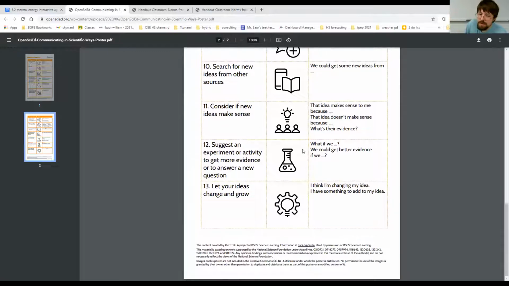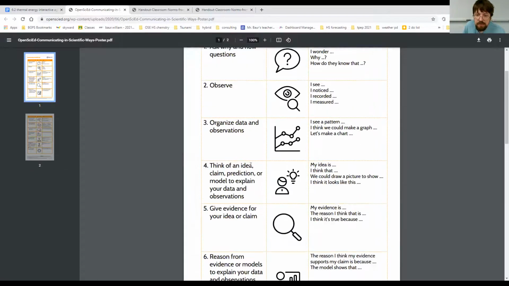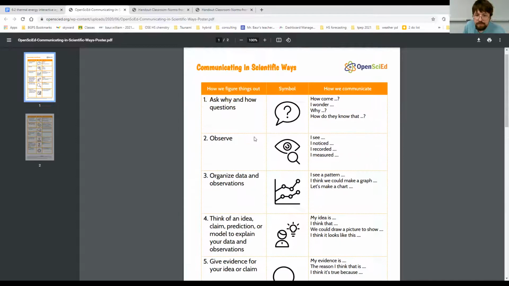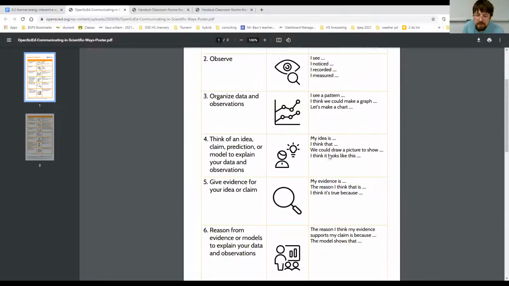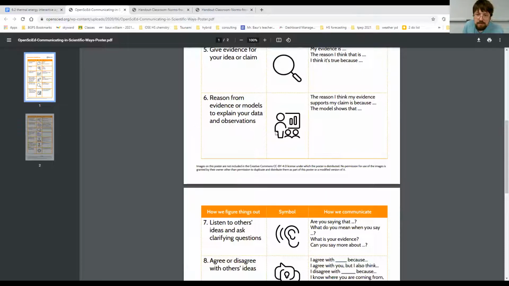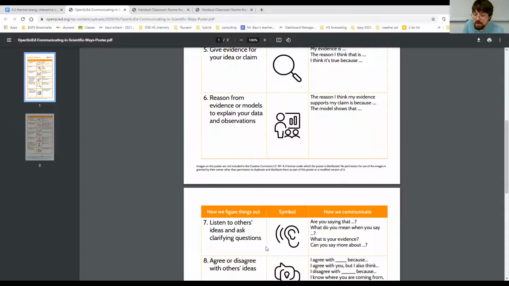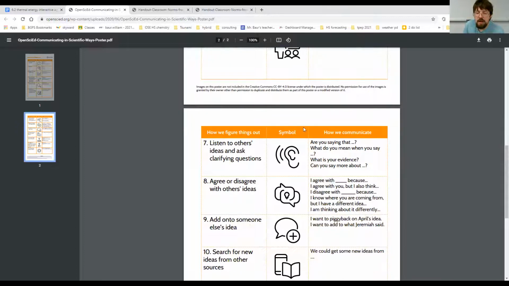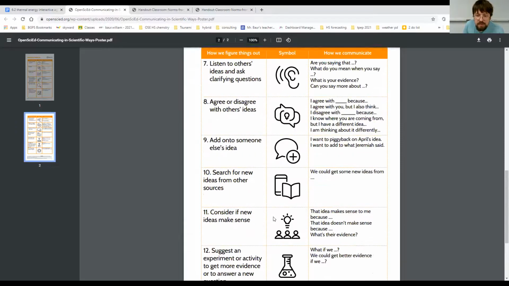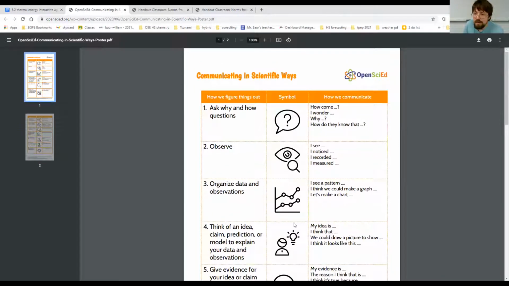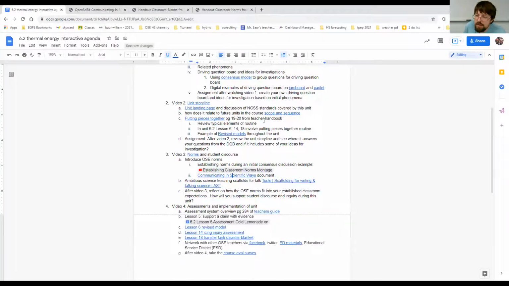and reference them and say, well, in this discussion, I think you should really focus on, we're doing our initial trying to make sense of them all. Let's really focus on what we noticed and recorded from watching this video. Or it might be we're looking for evidence or needing to listen to each other and ask deep questions. So these are all these different ways that we communicate scientifically. So this is a great resource to include in your instruction.